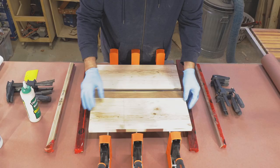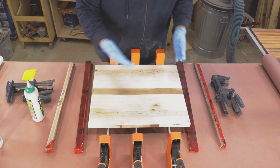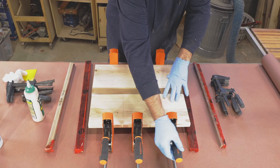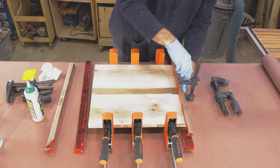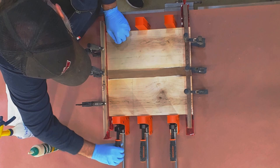I start with milling the lumber and using some Titebond 3 to glue it up. I recently got these Pony Jorgensen parallel clamps and I have to say I love them — I wish I would have bought them a long time ago. It makes life a lot easier during glue-ups. Here you can see I'm using some cauls to keep everything flat. I don't tighten the parallel clamps all the way until I get the cauls on nice and tight, then I crank on the parallel clamps to get some squeeze out. Once the glue squeezes out, I clean it up on both sides — just makes life easier later.